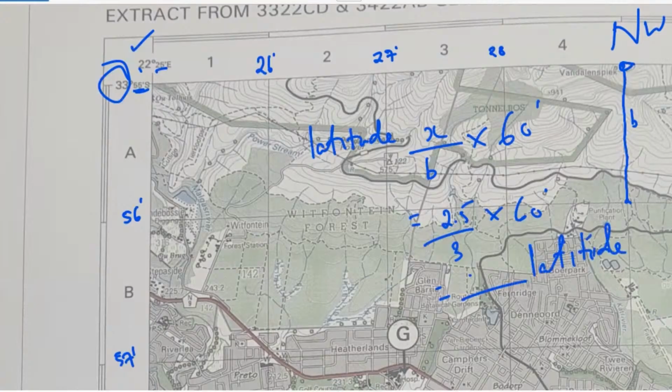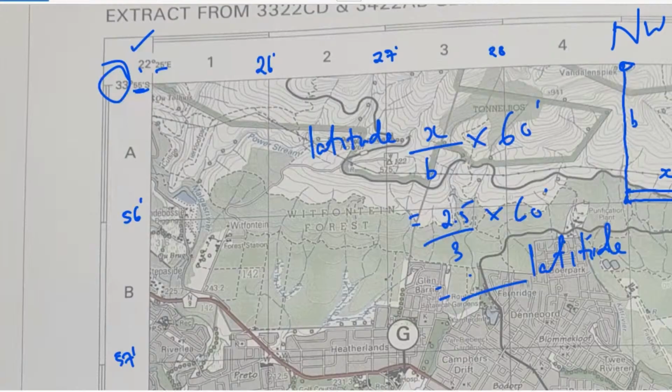Then, when you want to determine the longitude, you also do the same. You must measure from the onset parallel to your lines of longitude. You measure the distance here from the previous line of longitude going to the feature. You measure the distance. Let's say this is your x that you have measured. And also you need to measure the width, if it is the width of the block, like this. Then let's say this is your width, this is your x.